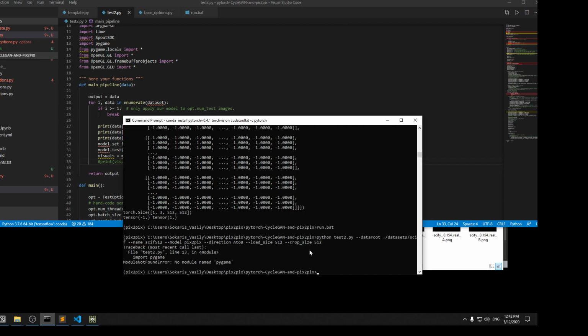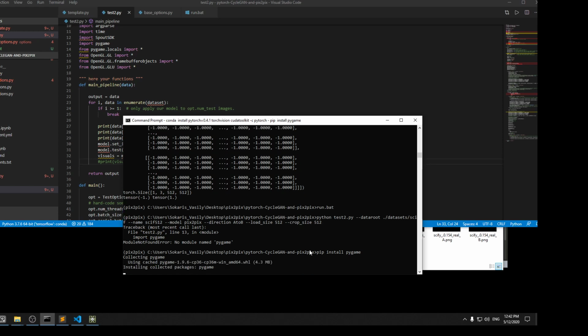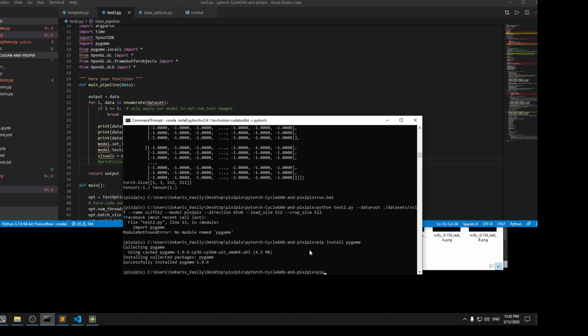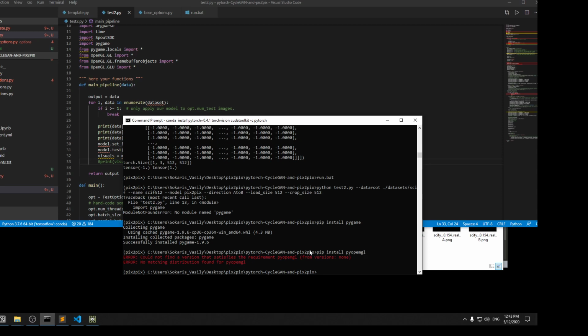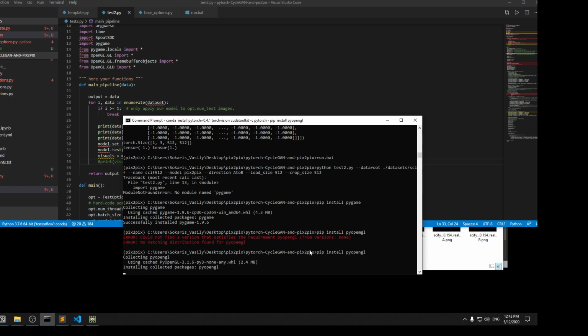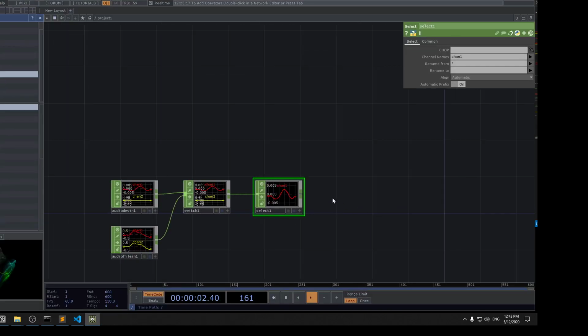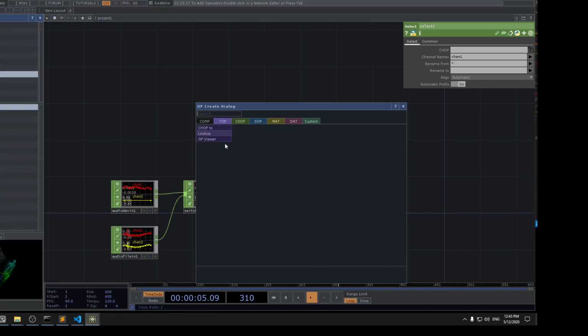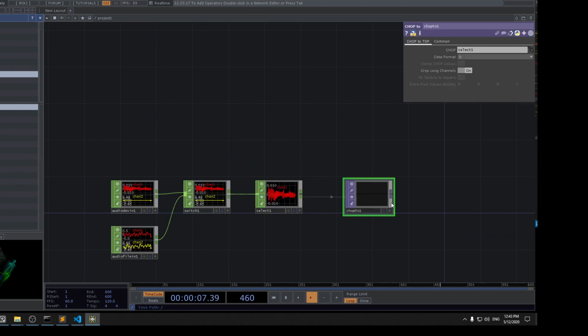Okay, first of all, pip install pygame for Spout. Pip install PyOpenGL. It will ask also for OpenGL. And let's just do it the simple way.